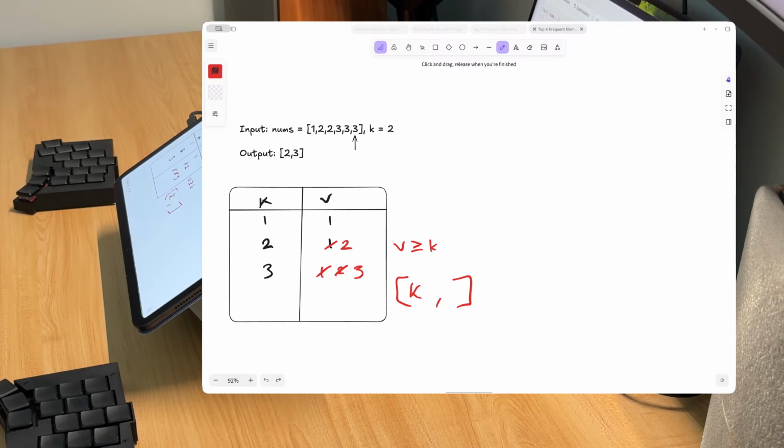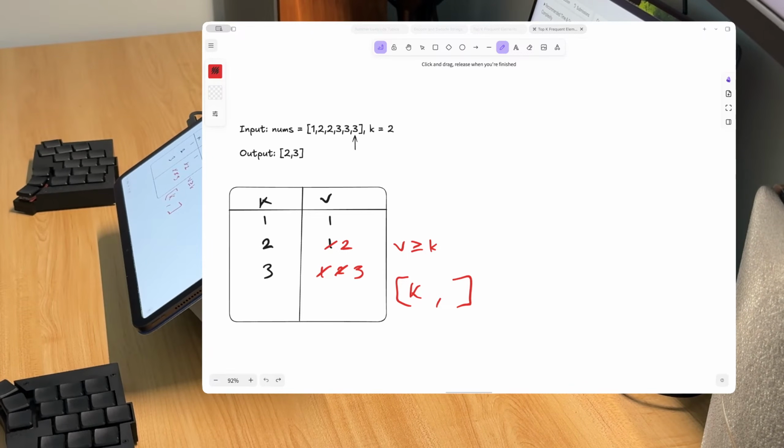Okay, so how can we solve this? I'm gonna look at the hints. Okay, so a bad solution takes n log n. I don't know what bucket sort is.